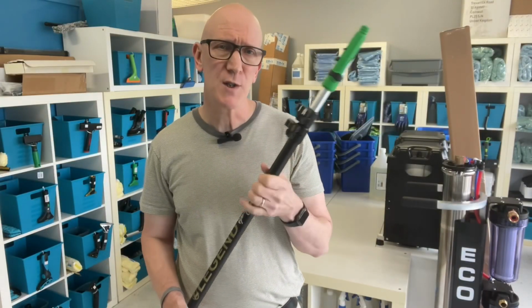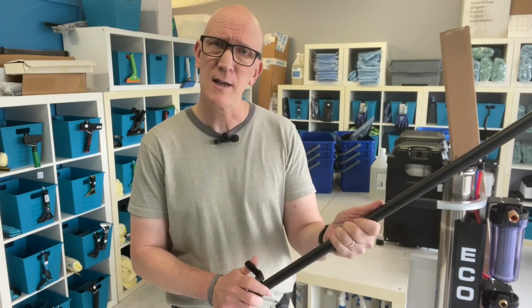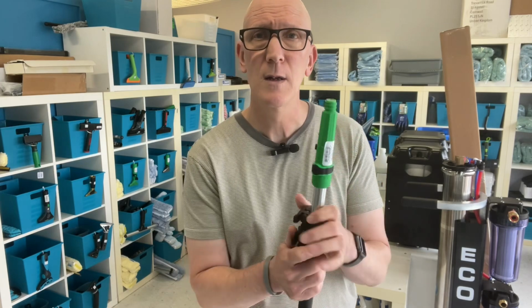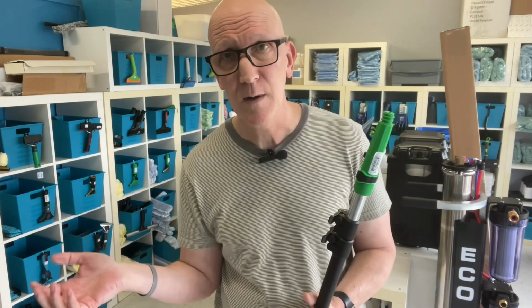Okay, so some of the reasons why you might choose a carbon trad pole over an aluminum trad pole is that, first of all, carbon fiber is a lot more rigid. Especially you'll notice it when you have the pole fully extended. With aluminum poles, when you fully extend them, they really get quite floppy, a lot of flex. It's very hard to do very detailed work with your squeegee. But with the carbon fiber, it remains that rigidity quite well. One of the other things too is that carbon fiber is much lighter than aluminum. Now you're not going to notice it too much when you're dealing with maybe just an 8-foot pole, a carbon 8-foot versus an aluminum 8-foot. But once you get into 16, 20, 30 feet, you're going to really notice a big weight difference. Like a 30-foot carbon pole, there could be as much as a 4-pound difference from an aluminum pole.